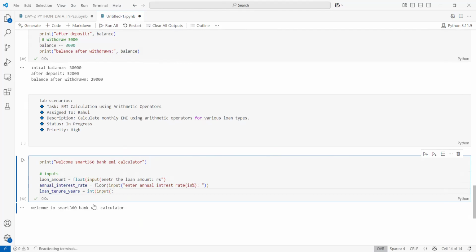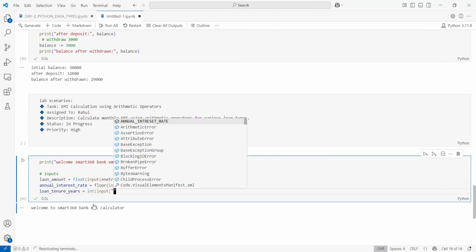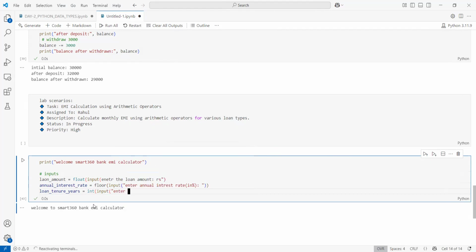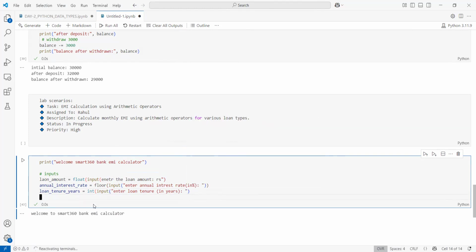Enter loan tenure in years. Close, close. These are the variables.